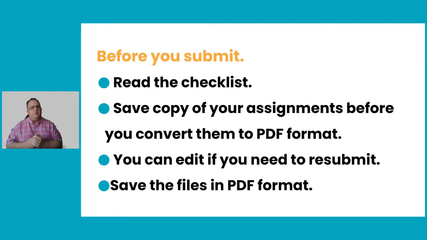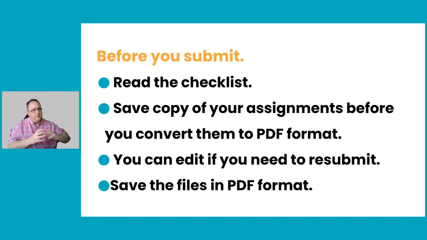Once you've completed your assignment and you're ready to submit it, just take a moment before you submit. In all the assignments, there is a checklist. So go through that checklist. Make sure that you've done everything that's been asked of you. Then, once you've done that, save a copy of your assignments. You're likely to be working in Word or Google Docs or something like that, so save them as a Word or Google Docs file, however you've been working, before you convert them. Of course, we all hope that we pass the first time and we don't need to resubmit. But if you do, you've got your original documents there that you're able to make any changes to, if for some reason you did need to resubmit.